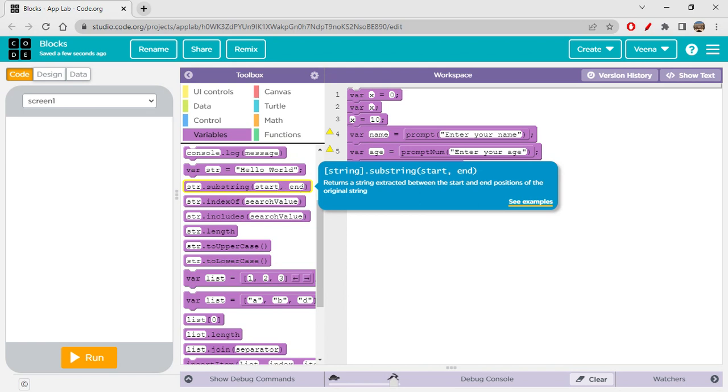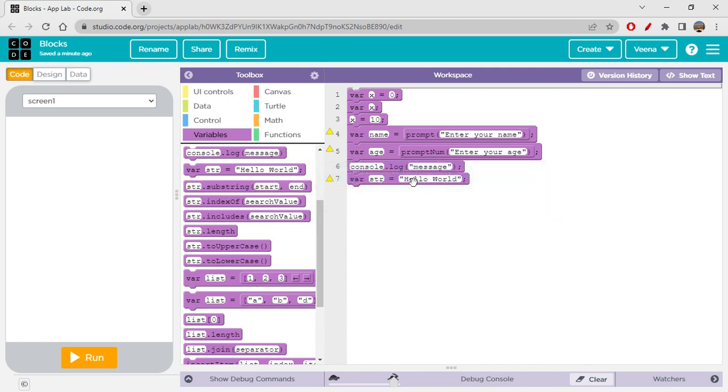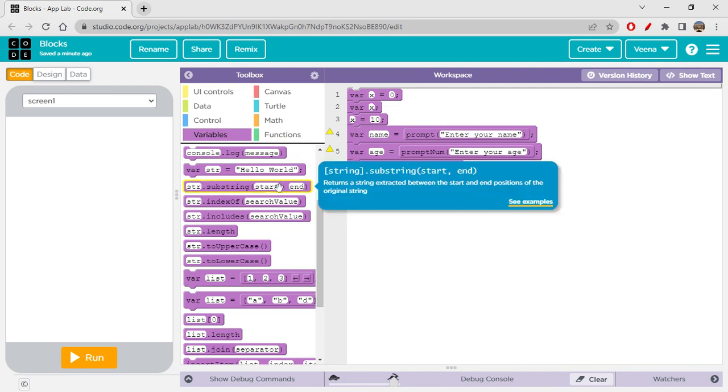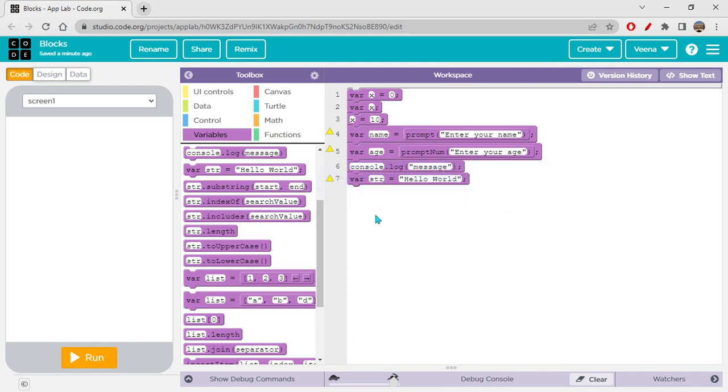Whenever you want to get some substring from the string, here let's suppose hello world is the string, and from this hello world you only want hello to be retrieved, then what you will do is write the starting index and the ending index, and put them over here in these values. And you call the function substring. That's it. That gives the output.